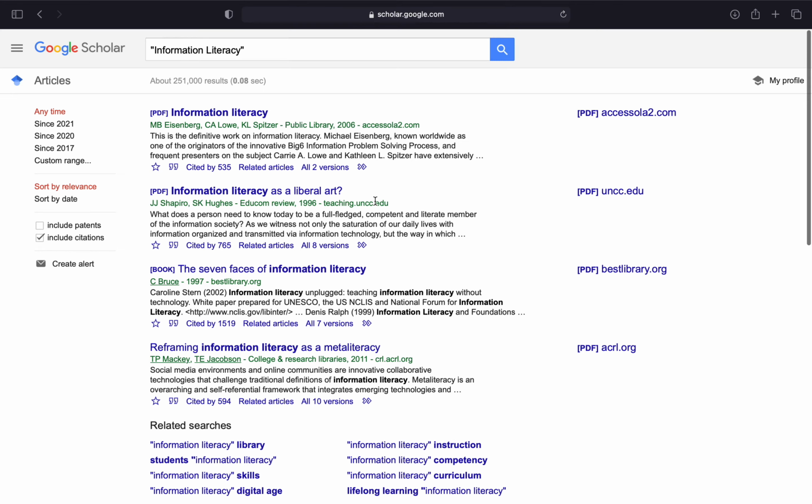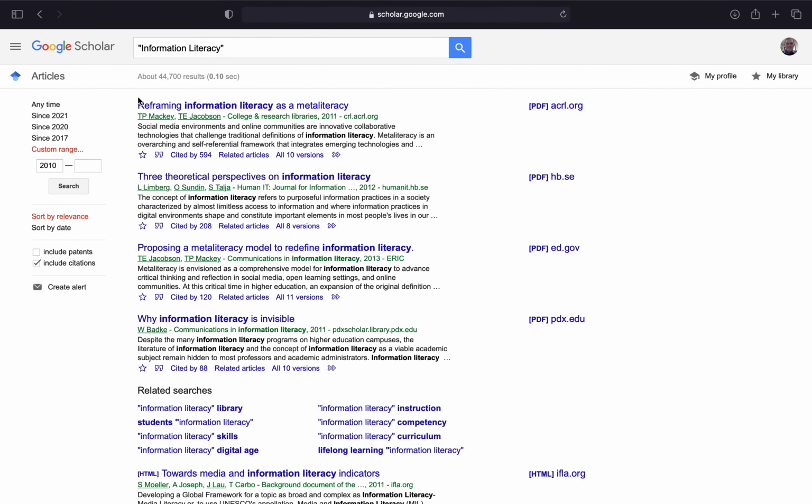The way I use Google Scholar is a little different, I think, than most. If I'm using Google Scholar, I'm in a place where I don't really want to log into the library website, or I can't log into the library website, and I want things that are a little more accessible. So I usually first limit by time, right? Because most of the time we don't want to cite things that are 10 years old. So I can limit to 2010, and then everything I get back is going to be newer than that.